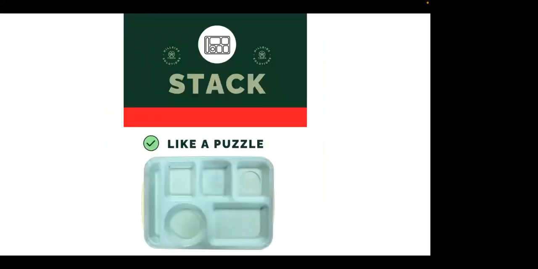And then the fourth step is stacking the trays. So OPS has paper trays. That's great because we'll also compost those at the end. Bellevue, if they have plastic ones, we'll stack those, even though they're still going to go to landfill.